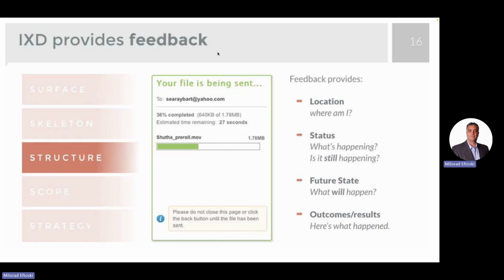As a UX designer, you have to prepare this to work. And I'm sure you've seen it, right? So this is how many seconds? So time, how long will it take? People are impatient. 27 seconds. Okay, good. It's never really 27 seconds, but it tells you it's 27 seconds. It also shows you how far the file is downloading. So these are visual cues that create feedback, and you can predict what's going to happen. So location again, status, future state, outcome, results. All right.